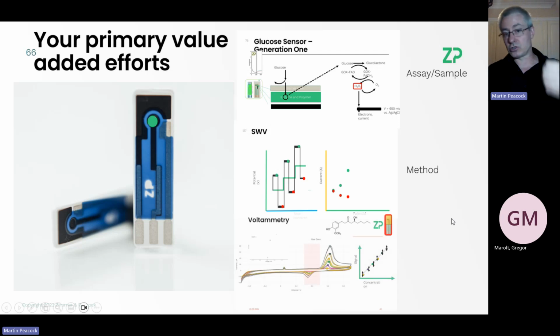The really good place also to spend effort is, let me use the pharmaceutical drug analogy. So it's a pharmaceutical drug and you're trying to test in blood. So you actually get hold of some animal blood, spike the drug in that blood, and do a calibration in that blood.